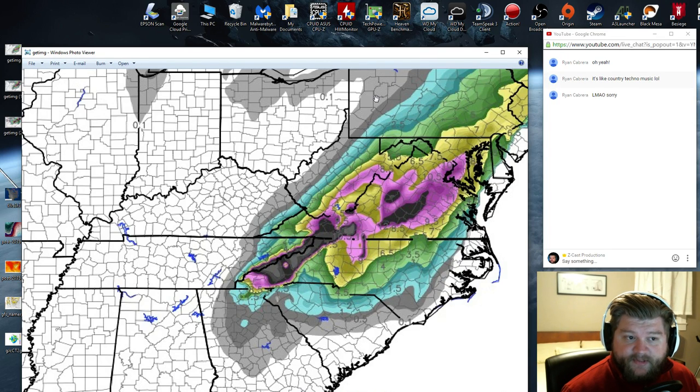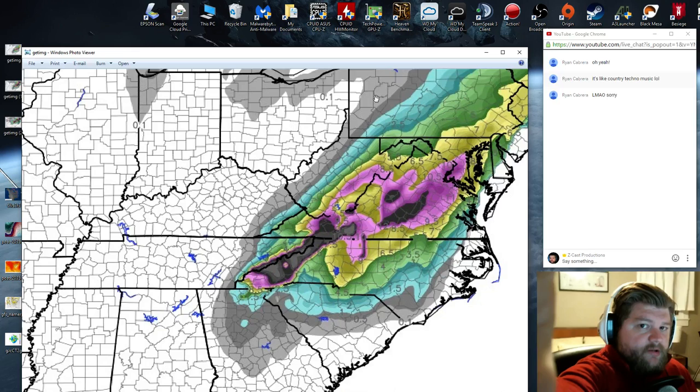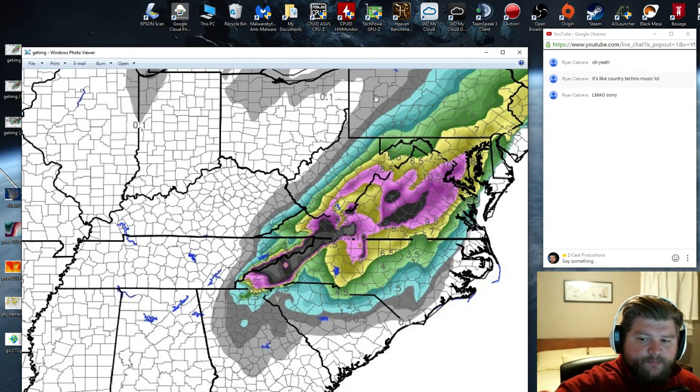The GFS, however, has had a tremendously hard time picking up on whether this system was going to be inland or coastal. It's been back and forth. It's pretty crazy. So keep that in mind as we go through this, because it's important to note that the GFS has been so erratic. Any runs you've seen that involve the GFS right now, I can tell you it's not accurate. It's wobbling all over the place in terms of where it even expects the low to track. So that's something to note.